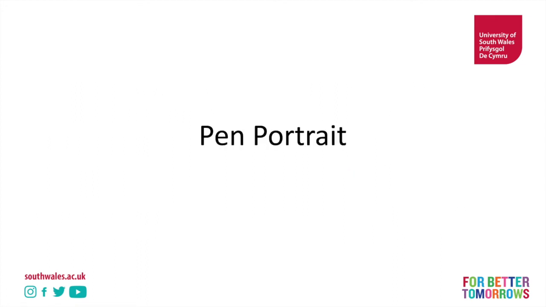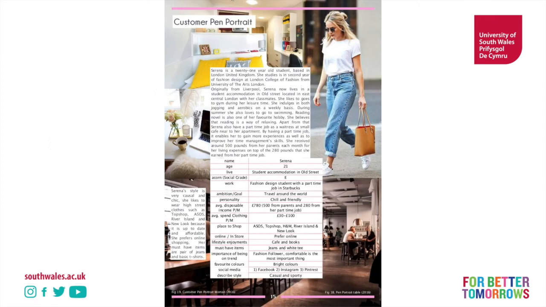And from that, we can create a pen portrait. And a pen portrait is a lot more descriptive in nature and a lot more narrative driven. Now, of course, we have another fantastical pen portrait here, a 21-year-old who has £750 a month to spend on disposable income, £500 from her parents and £280 from her job. Take a look and read this. It's not a real thing, but it actually creates a kind of fantasy identity for someone to aspire to.